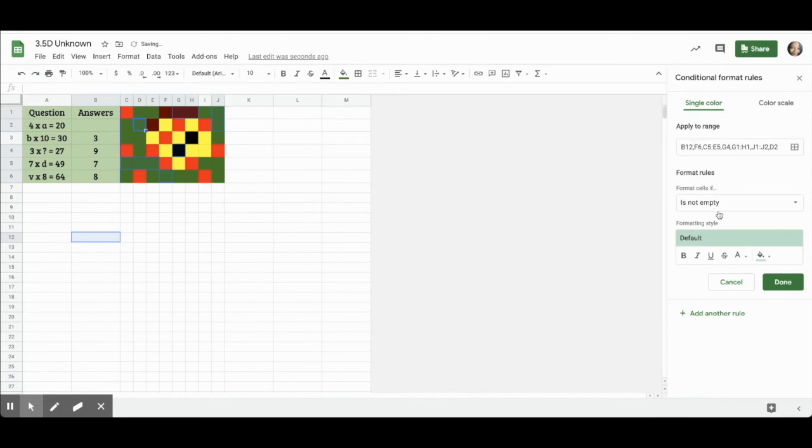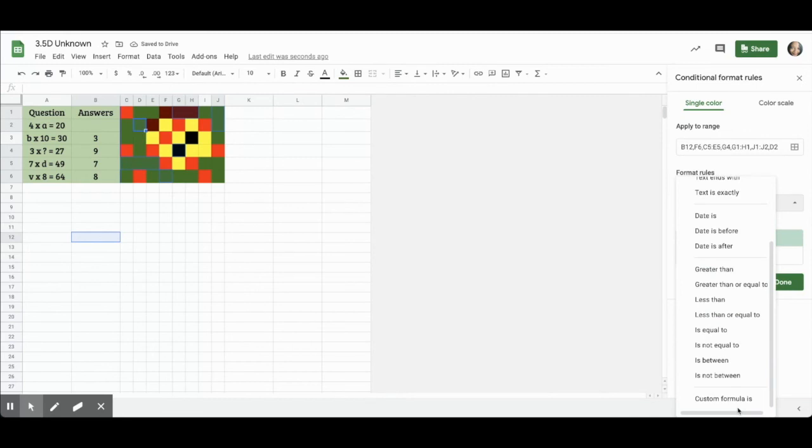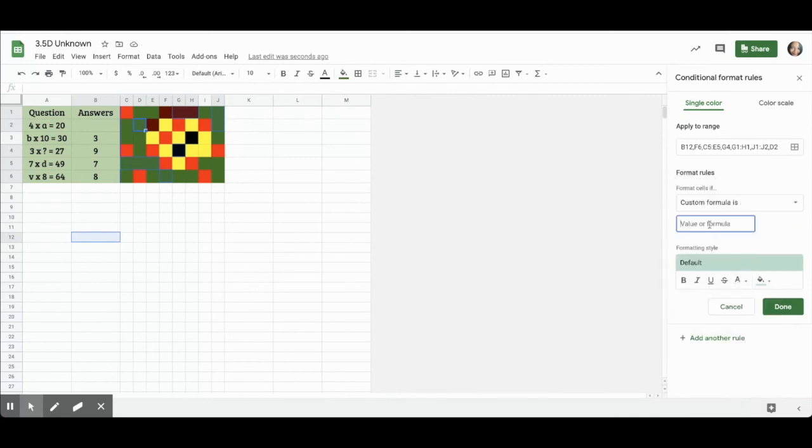Okay, so I've selected the pixels that I want to color red, and then I'm clicking on add another rule. Then I'll go and click on where it says format cell if. Do the drop down, go all the way to the bottom, and you'll click on custom formula is, and then you'll go to value of the formula. Now again, it's equal sign, then you do $ sign, the column is B, then another $ sign, the row is 3, less than, greater than symbols.